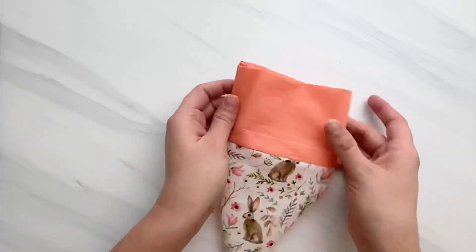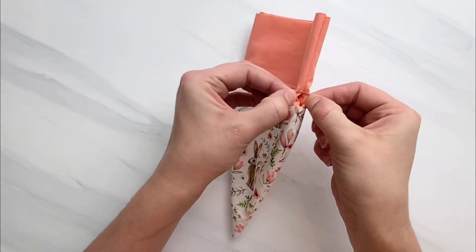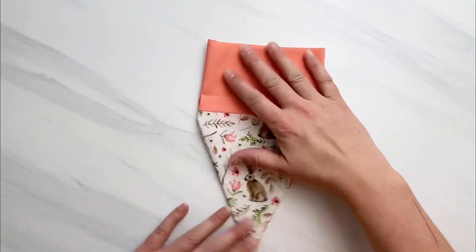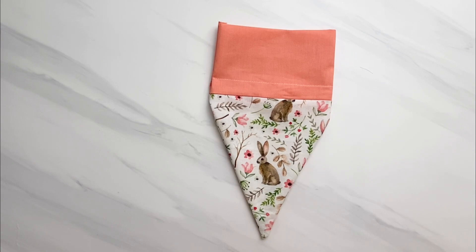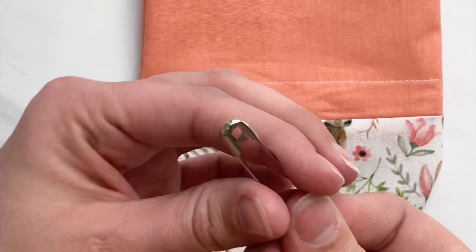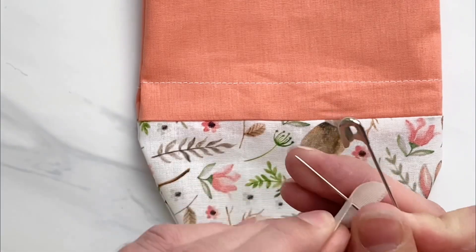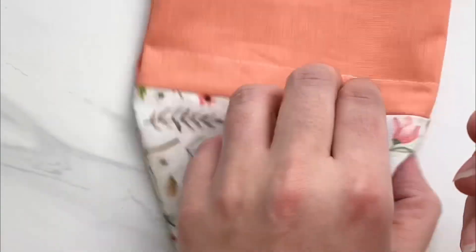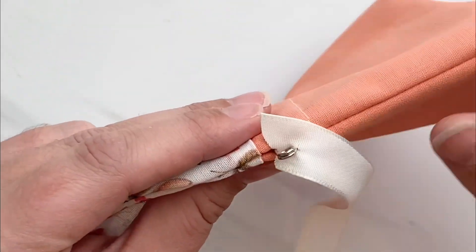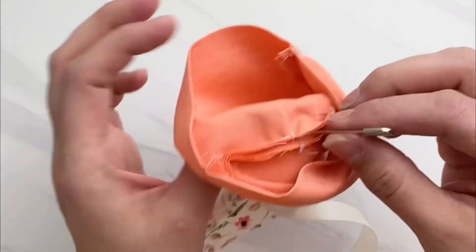You're all done with the sewing process. Now the only thing left is to put your ribbon or cord into the casing tubes on each side of your carrot. You'll see small holes on each side seam — we'll use those to feed the ribbon through for the drawstring. Get your safety pin and ribbon, and put the safety pin through one end of your ribbon. If you're making a one-sided drawstring you only need one piece. Feed the safety pin through the hole on the side of your carrot bag so it enters the inside of your pouch.